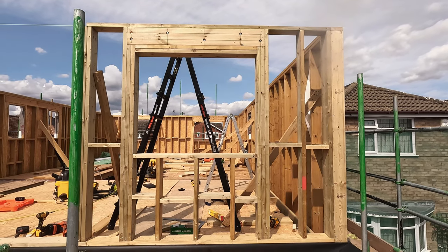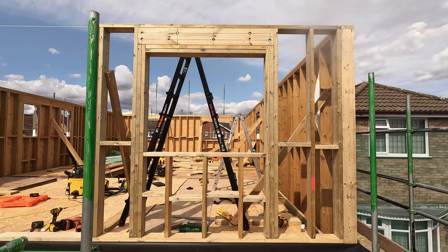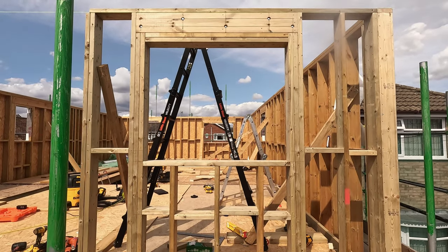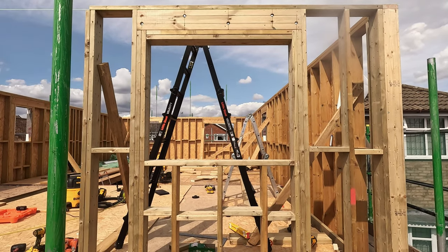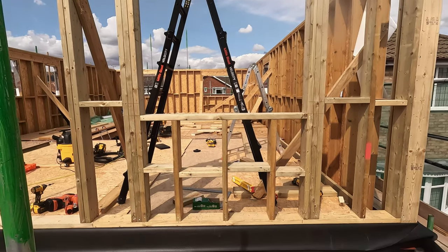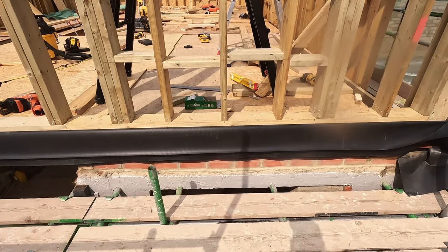So here we have the right bedroom wall finished. As you can see there, you've got your noggins in, you've got your jack studs and your king studs in, and there's a 1300mm wide by 1100mm high window, plumb with the downstairs window.